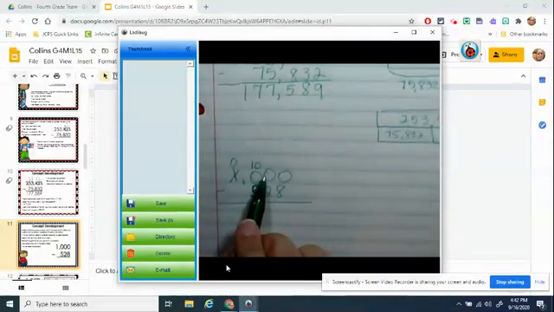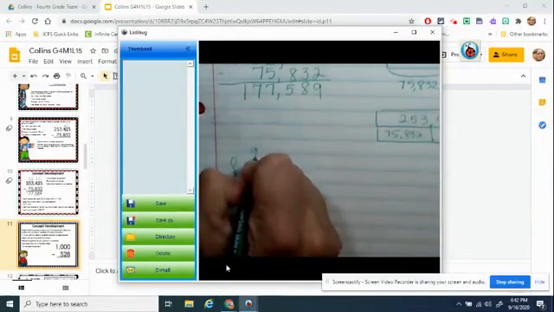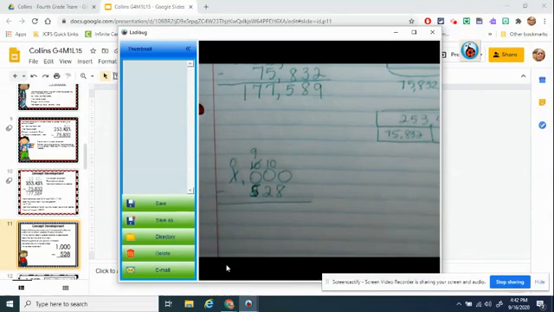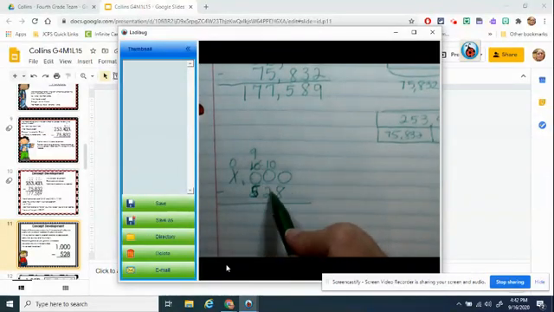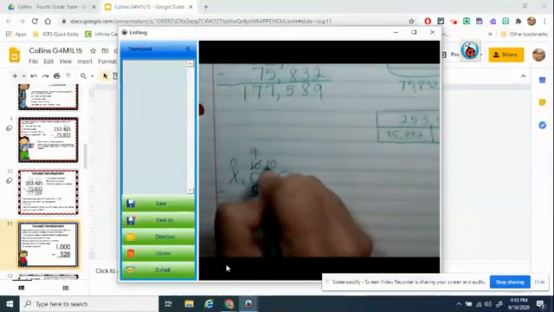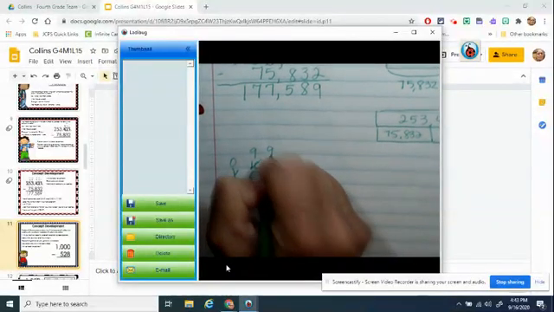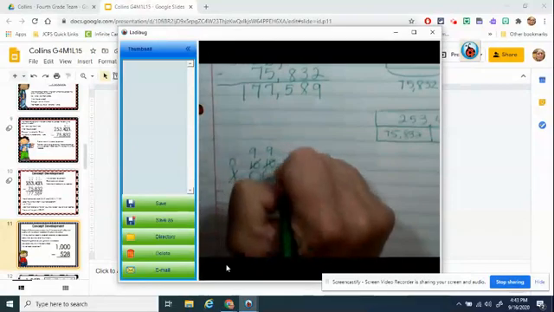I still don't have enough for tens. I still don't have enough for 1, so I have to regroup that 10. Now it's a 9. Move my 10 over to my tens place. Now I have enough for my tens place, but I don't have enough for my ones. Regroup my tens. That is now a 9. And then I'm going to come down to my ones place.